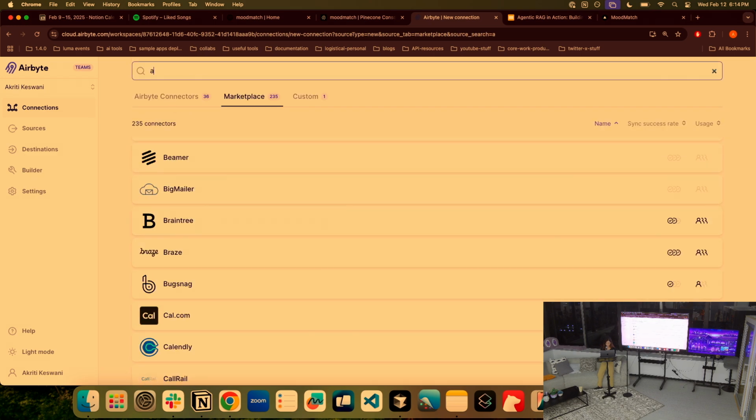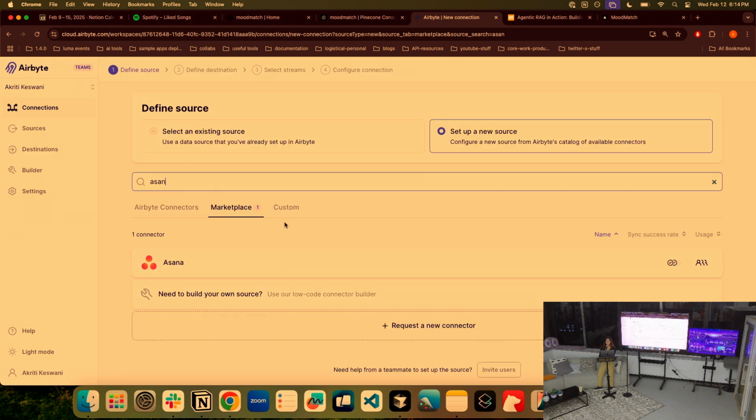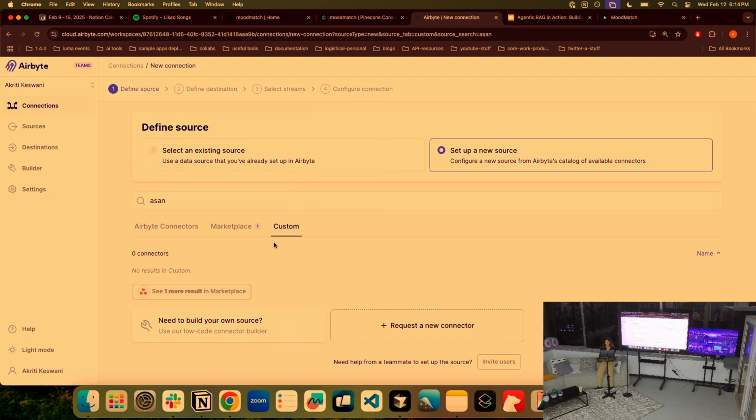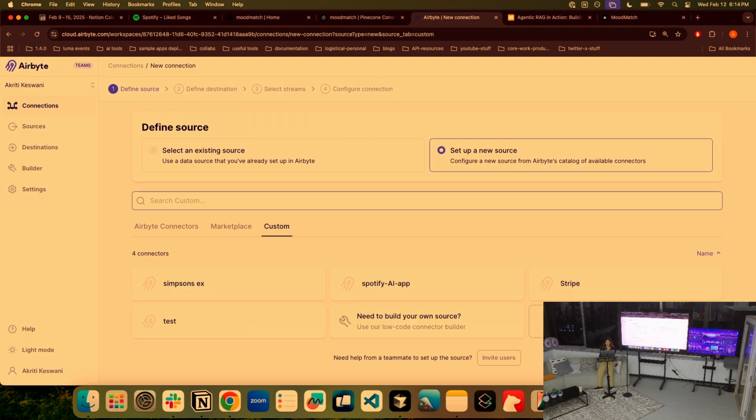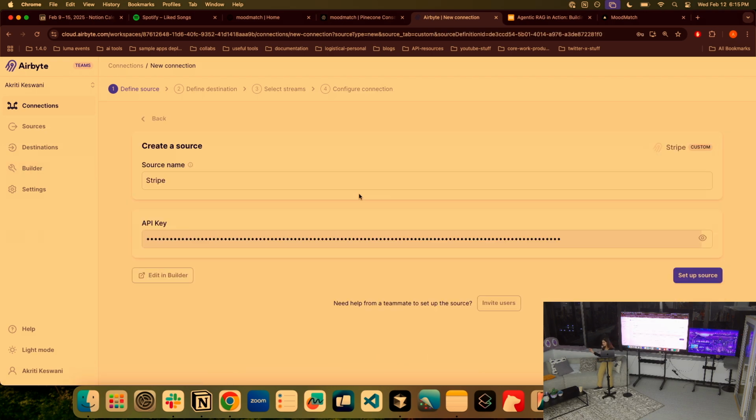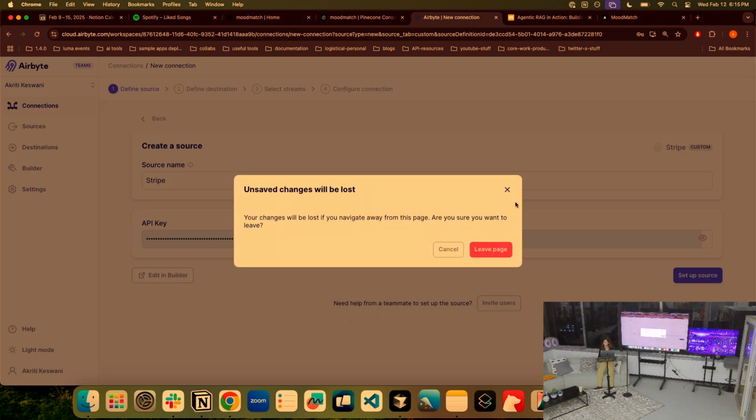So I can go to Asana and add it, but then I had to create my own, which is why I went to custom. These are the ones that I created on my own in Builder. The reason is that these are different REST APIs that we don't have infrastructure for already, so you would just create it. That's why there's, for example, a custom Stripe API to have products. So it can be applicable to any REST API that we have.